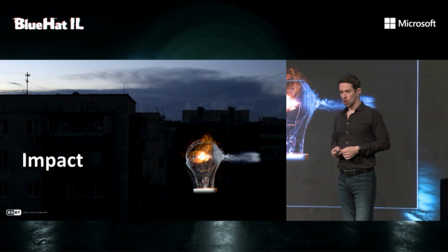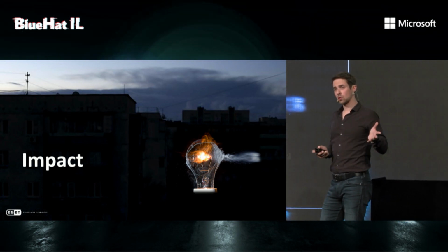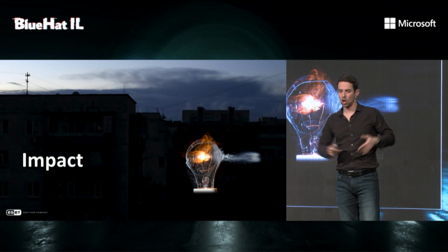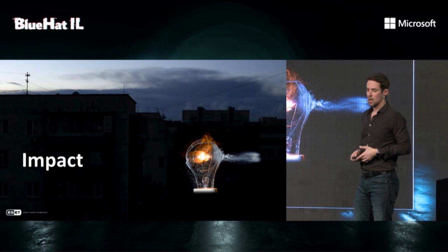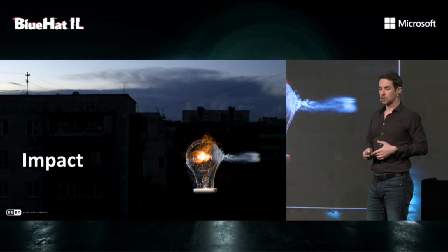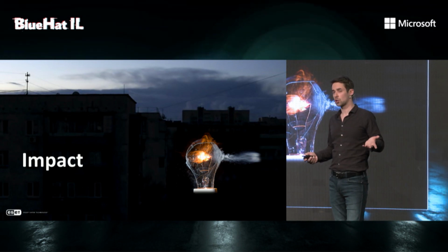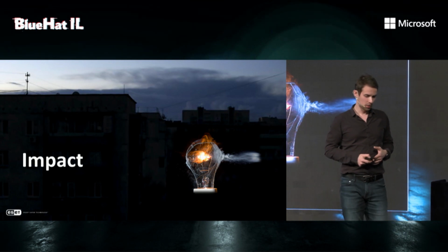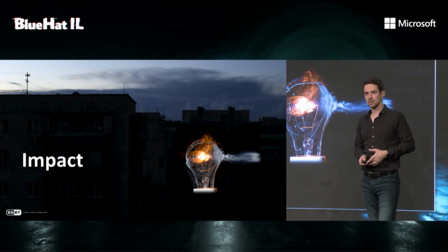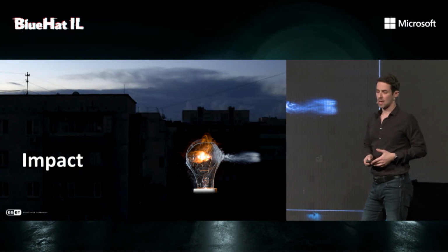Okay, so let's talk about all the impact that I already kind of mentioned, suggested, hinted. If I was to describe this group with just one word, I would definitely call them impactful. For the havoc they caused in Ukraine with their sabotage operations, which left hundreds of thousands of civilians without electricity for hours, as well as the NotPetya pseudo-ransomware that caused large-scale damage to some of the world's largest corporations. And when the damages were reported by those companies, Merck, Maersk, FedEx, and so on, it became known as the most damaging cyber attack in history.